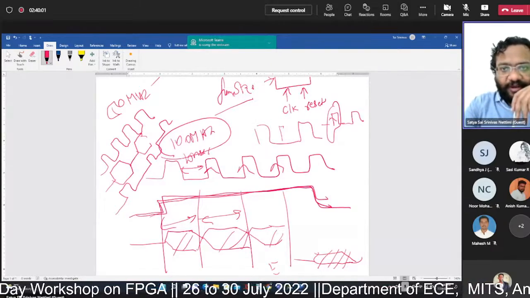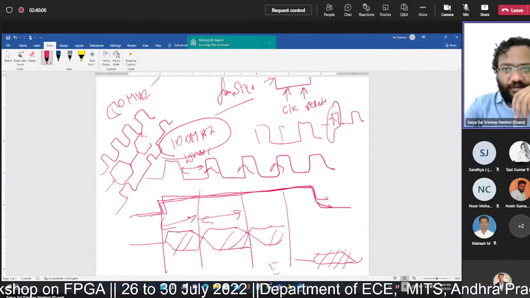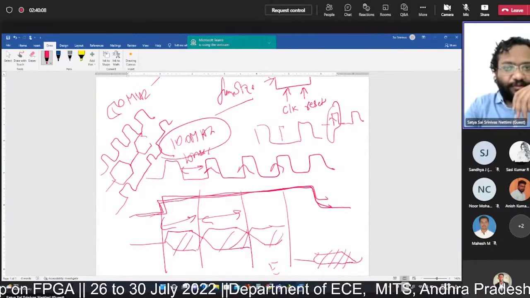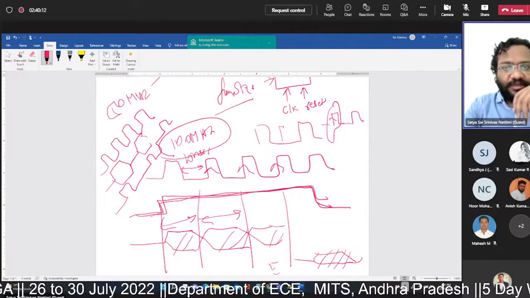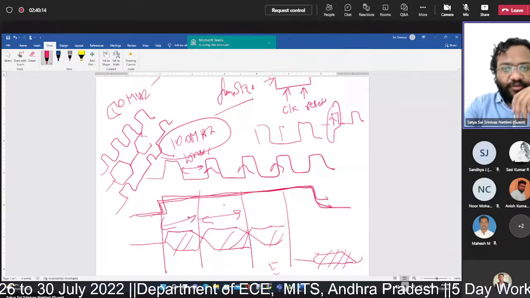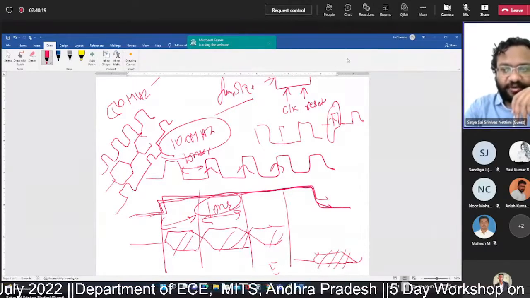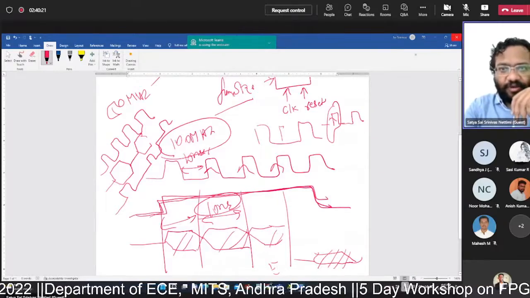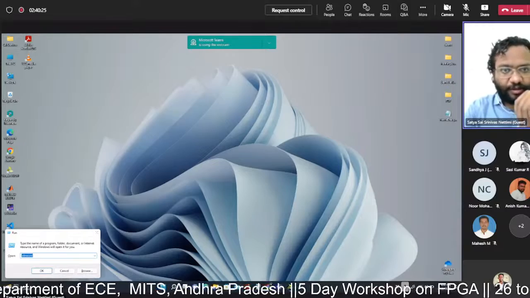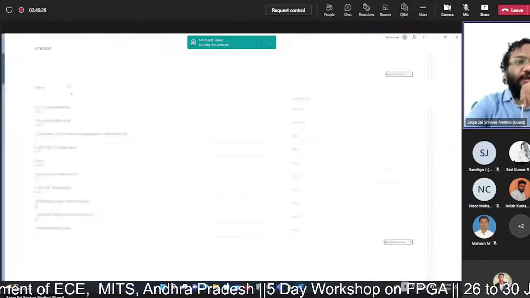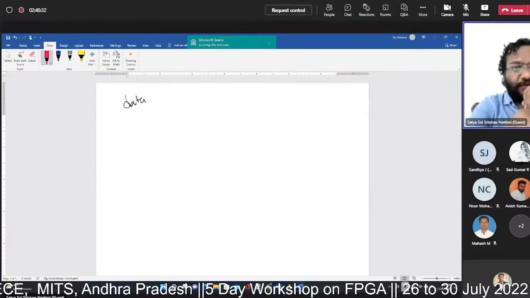So we need to find some mechanism through which we can send the data samples to our module. We cannot do it manually by hand or by the slide switches. We have to give it in the order of 10 nanoseconds, maybe if you are giving each sample in each and every clock cycle. So for that, you have to design your own controller and another module. That module, I'm calling it the data source.